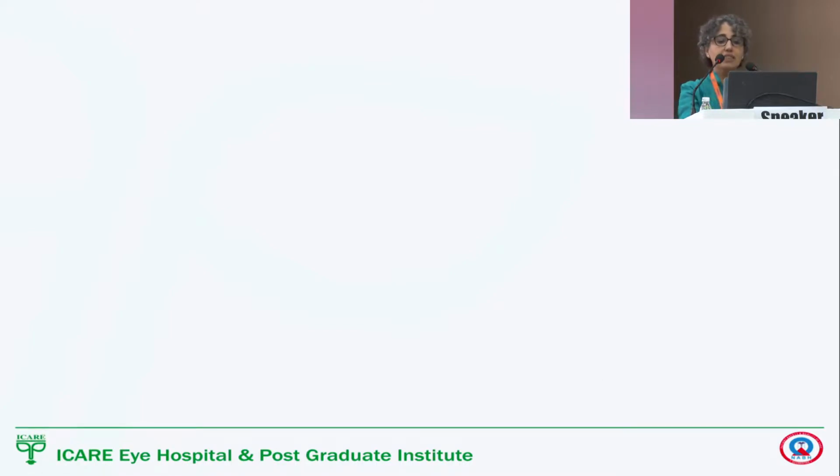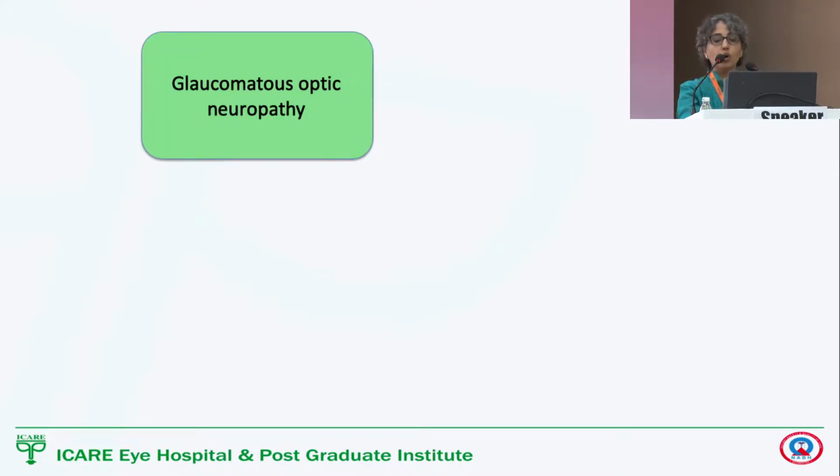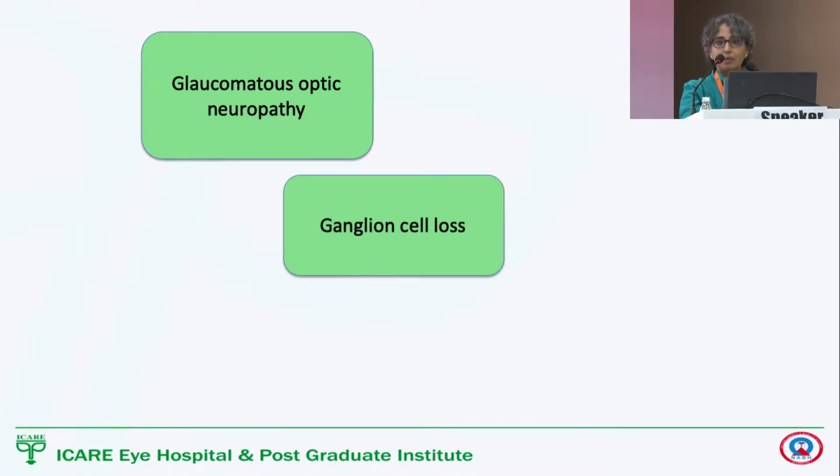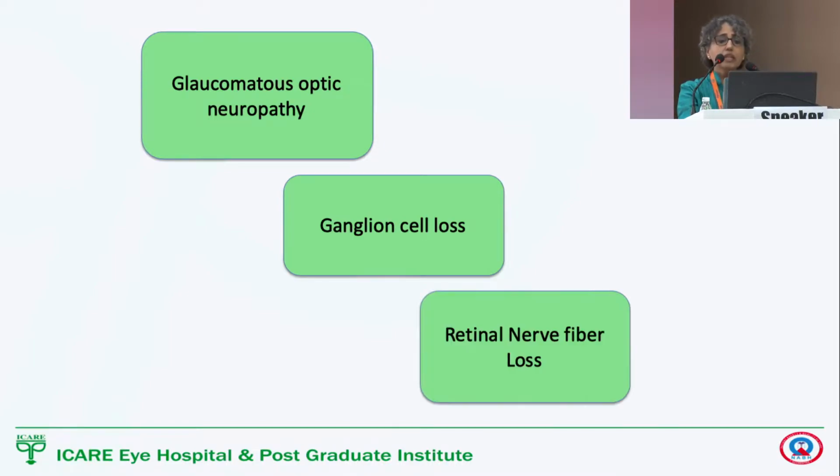We also understand that glaucoma is defined as basically chronic optic neuropathy, where the basic problem lies at the death of the ganglion cells, which eventually leads to the retinal nerve fiber layer loss, which of course, when you correspond to the functional loss, is the field defects that we will see in the testing.